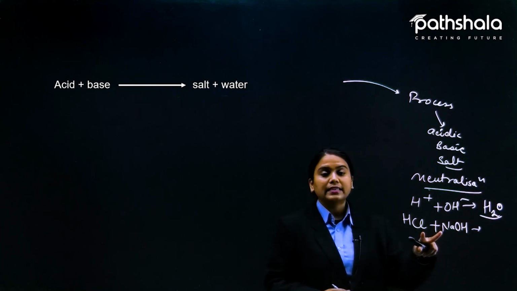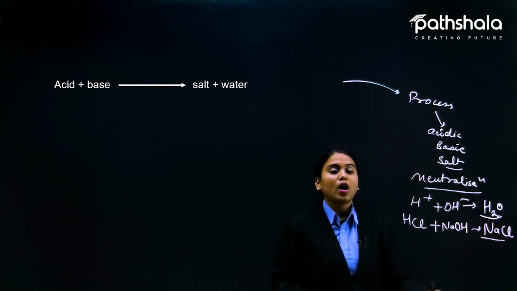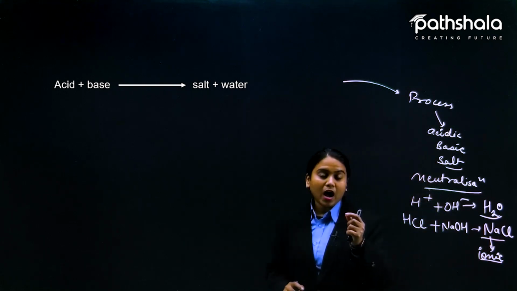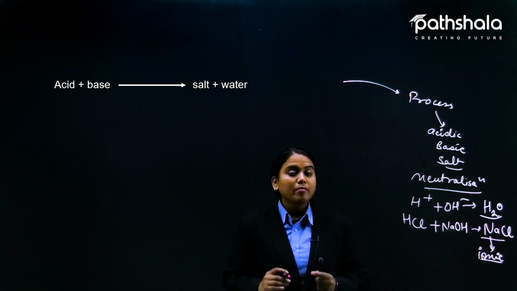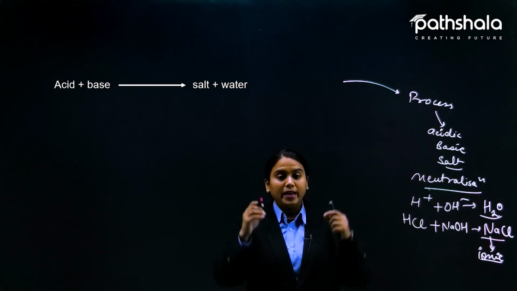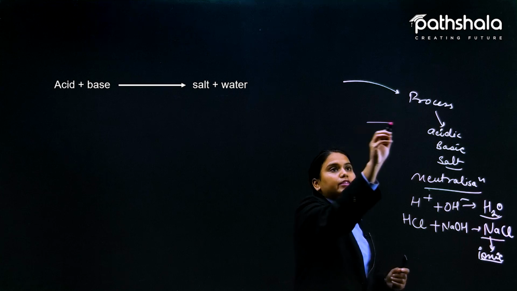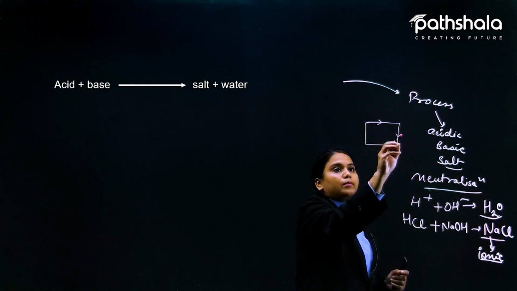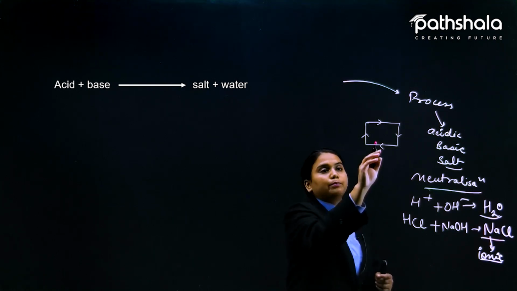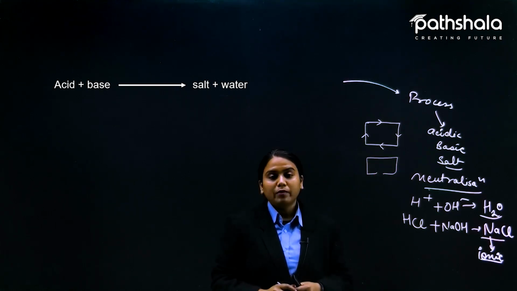Now the remaining things make the salt, that is NaCl, and that is also an ionic compound. So we can say you have common salt at home. If you put that common salt into water and then try to pass electricity through the wire, you know that electricity can only flow when there is a complete circuit. If the circuit breaks in between, the electricity cannot flow.